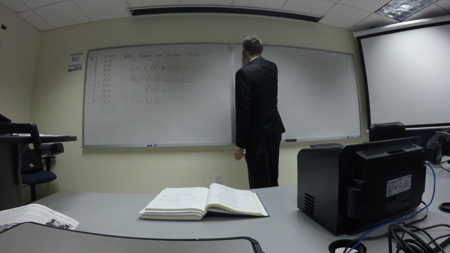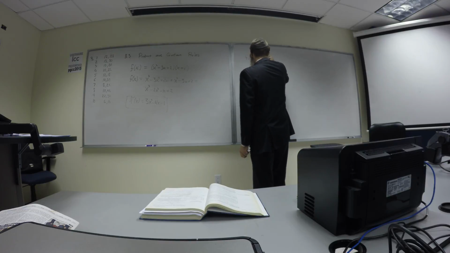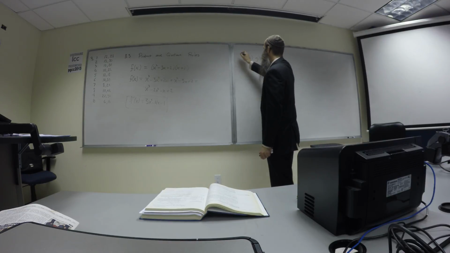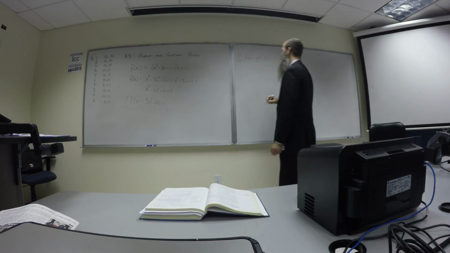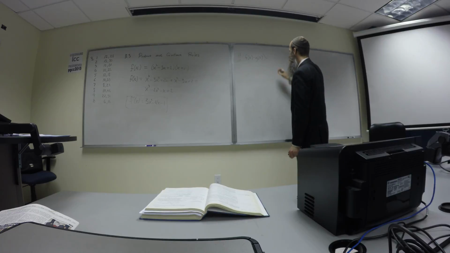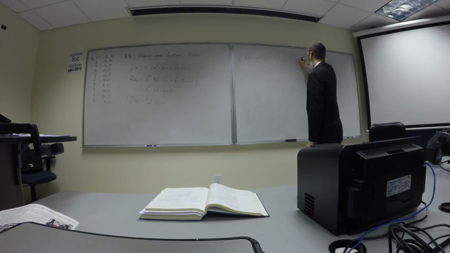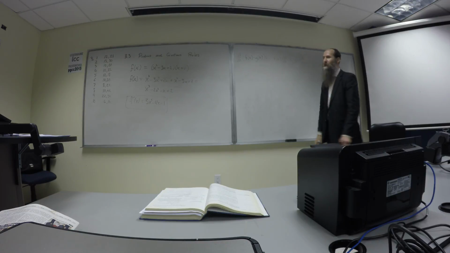So the rule for a product is, if you want to take the derivative when you have a product of two functions, I'm going to write the notation like this: d dx, the derivative of a product of two functions. The rule is the first times the derivative of the second plus the second times the derivative of the first. Okay. So that would be the rule.